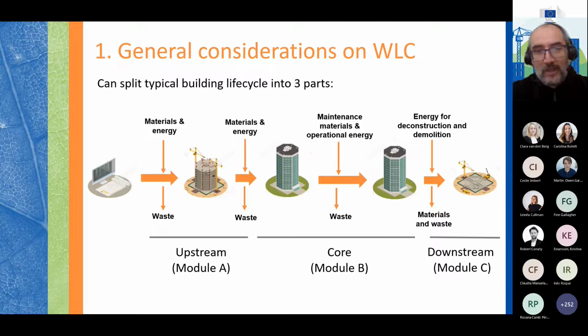Here you can see, going from left to right, how a building begins. It's basically an idea in someone's head, information on a computer screen or on a piece of paper, and then with time and effort and the input of materials and energy, and the generation of some waste, you start to build this building, and gradually, more materials, more energy, more waste, you finally end up with this finished building. So everything to get you from that idea to the actual new building is what we call the upstream part of the building life cycle, and it's known as module A in the standards.